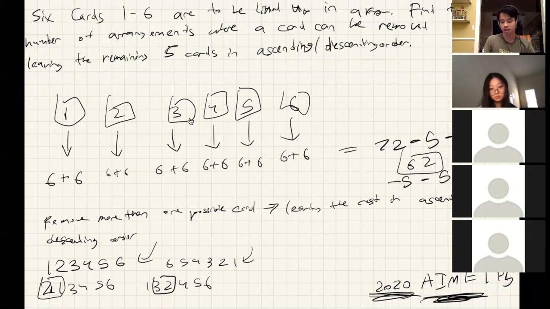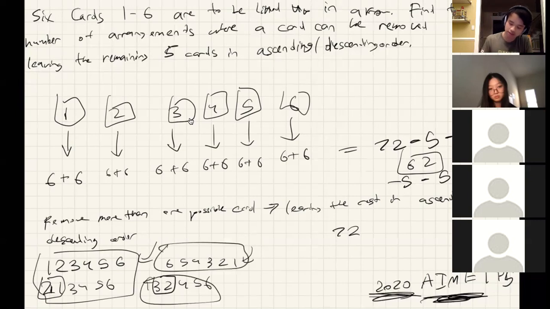So I know I'm being a little bit hand wavy, but this is how you would have done it in the test, right? You would have noticed that these cases are overcounted once, and these cases are overcounted 5 times. So you just subtract 5 times minus 5, 1 for each case, minus 5, 1 for each case. So you get 72 minus 20 equals 52. And then if you were good at convincing yourself, then you would have thought that this was right, and you would have been right. So 52 is the final answer for this question.